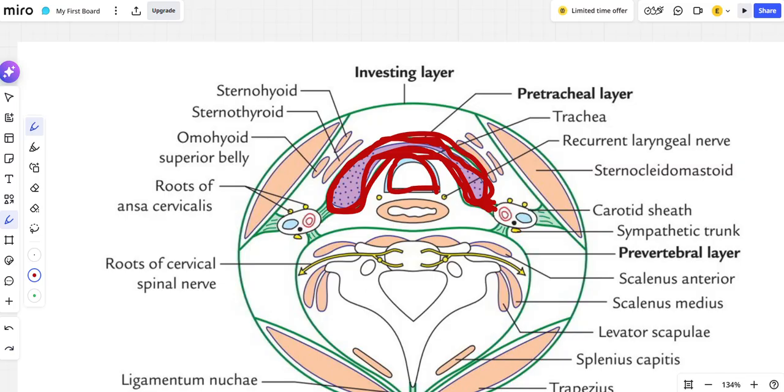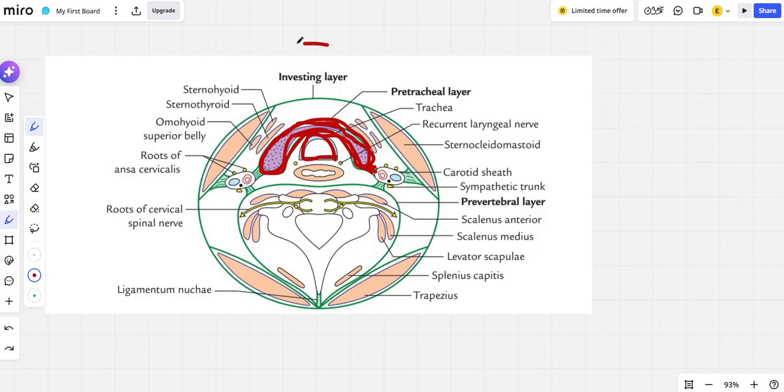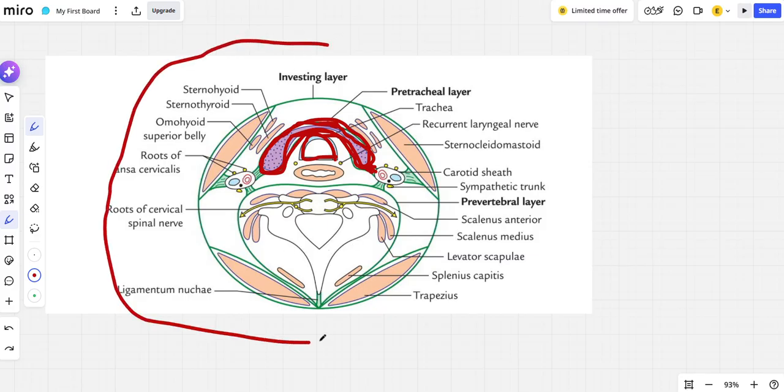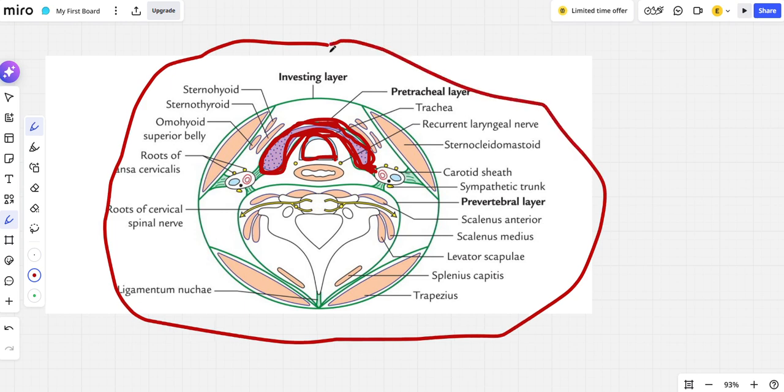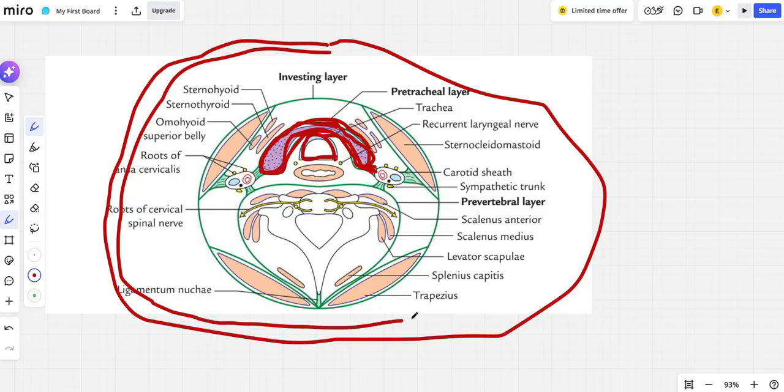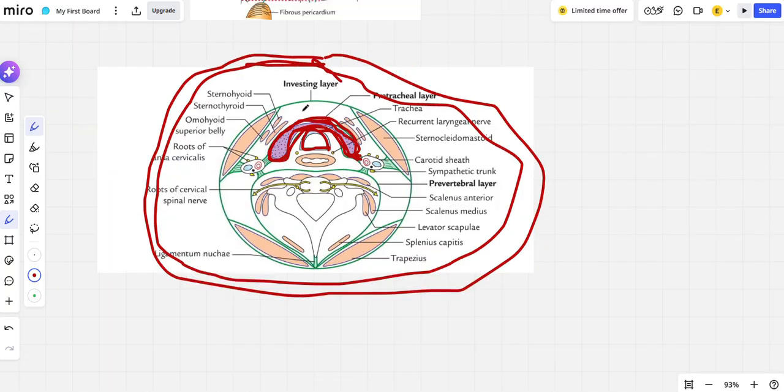right? Okay, moving on. So there's a superficial cervical fascia, which is just beneath the skin, coming outside, right? So I said there's the skin. So this is basically my skin, and right underneath the skin, this layer is basically my superficial cervical fascia, right? Now this superficial cervical fascia, what does it have? This superficial cervical fascia has fat, it has superficial veins like the external and anterior jugular vein, it has some cutaneous nerves, and it also has the platysma muscle.